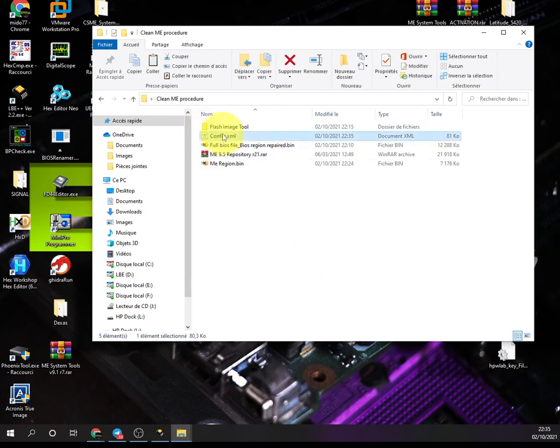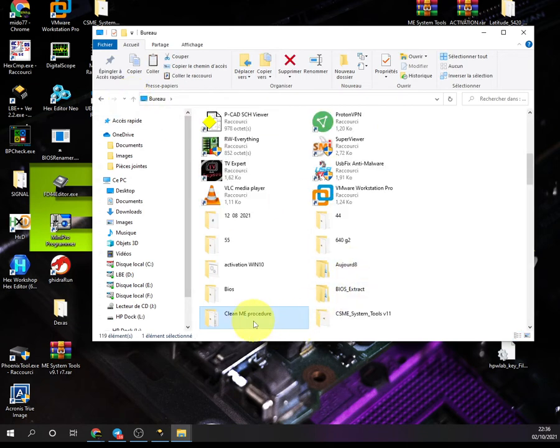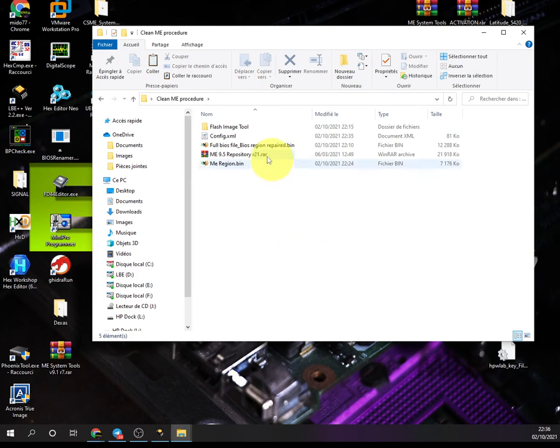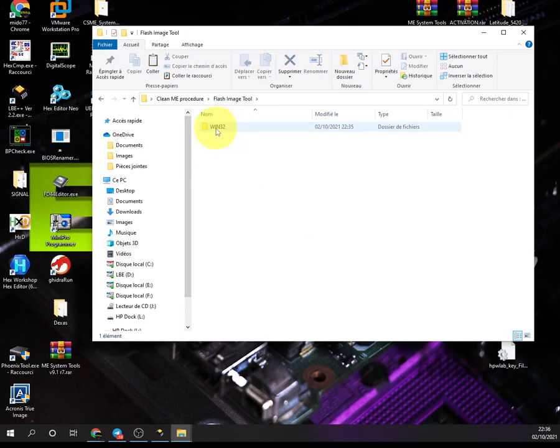So we have our configuration file here, we have here our BIOS, which is repaired in BIOS region. We go back, sorry, so we go to flash image here.